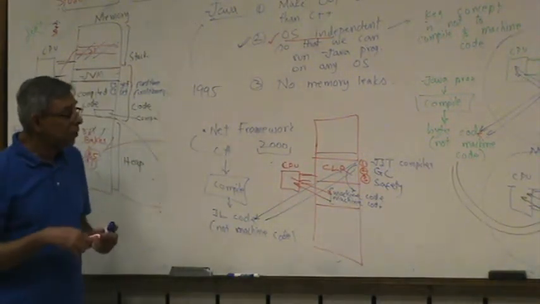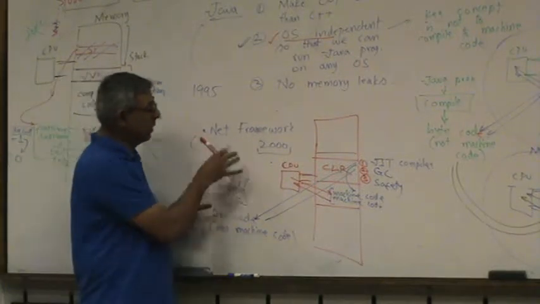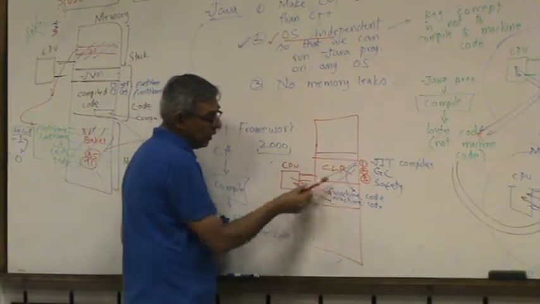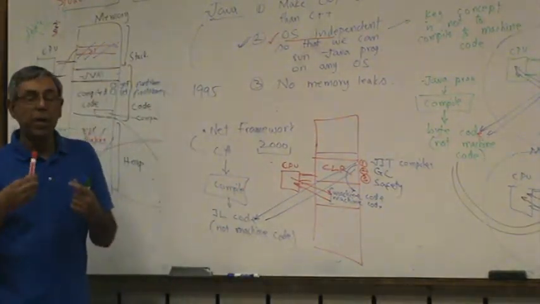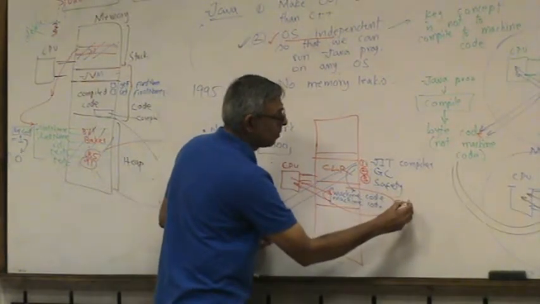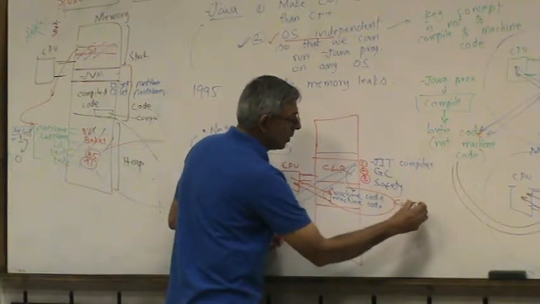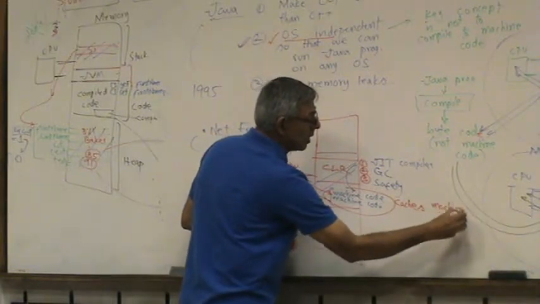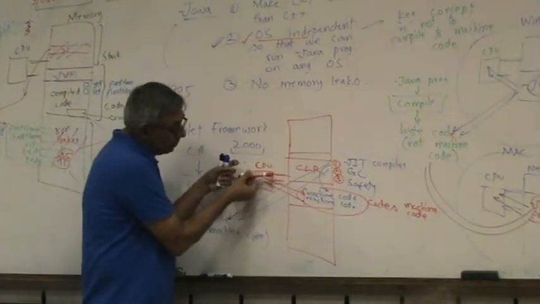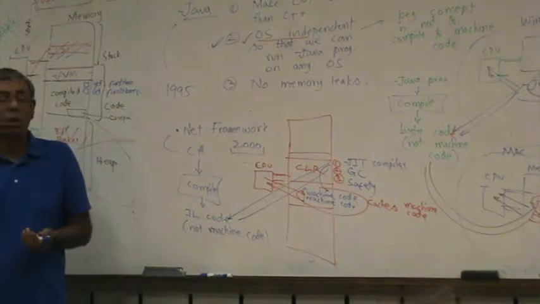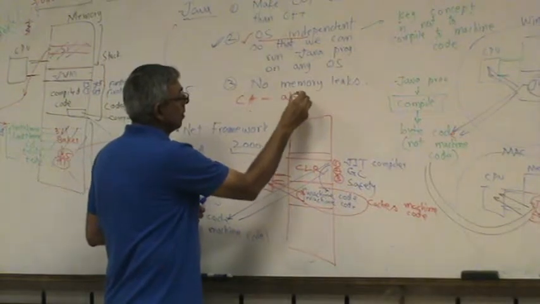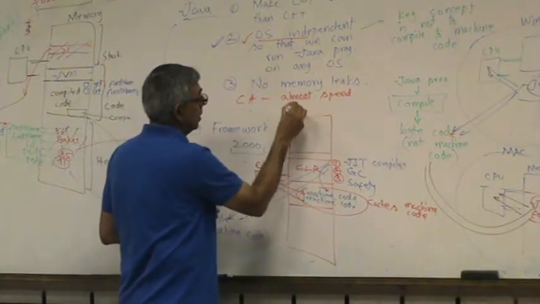As you can see, the very first time we try to run a C# program, it will be slow. Why? Because not only is it reading the IL code, it's converting it to machine code. But once we have run the program, it will cache this, meaning it will store the machine code in the CLR. So now if you try to run it again, it will directly execute the machine code, so it will run at almost the speed of C, C++.